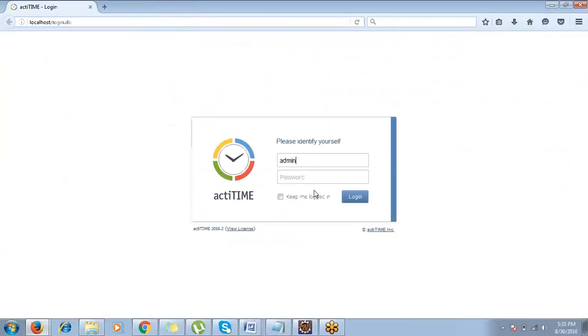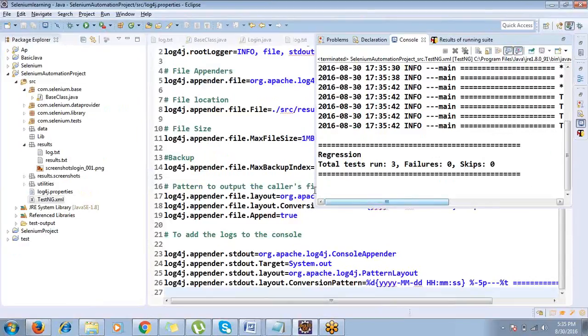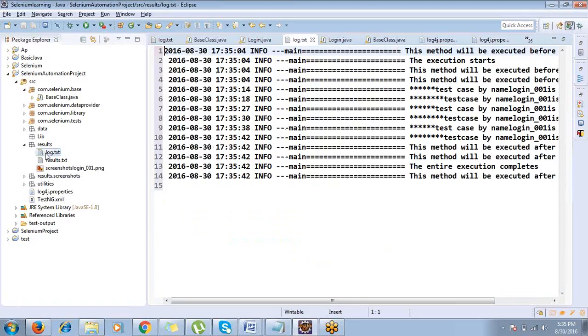Let it run. Yeah, see here everything is getting executed. So this way it will update the logs file.